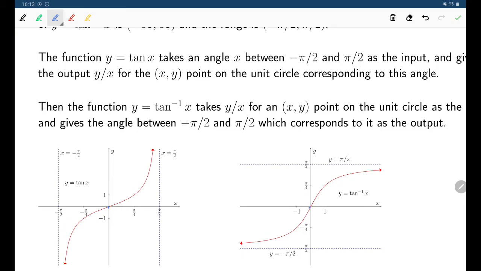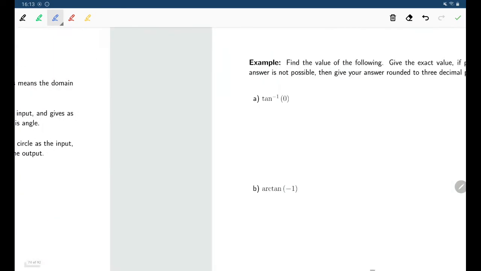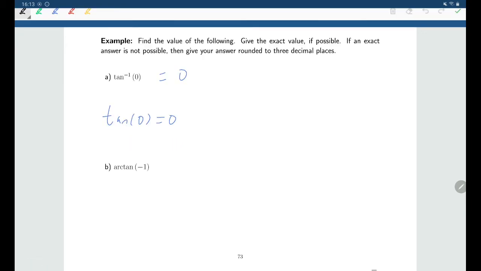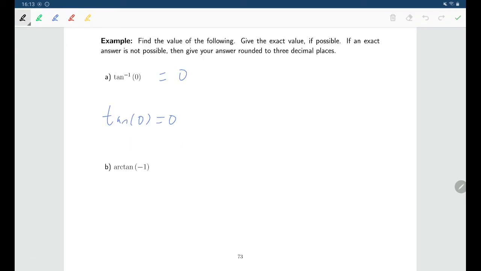There we go. For the second one that we're looking for, tangent inverse of -1, this would be something, again, where if we're remembering in our graph what we had on the previous slide, you know that tangent of -45 degrees, negative pi over 4, would be -1. And you can confirm that by, number 1, thinking about using your special triangle.